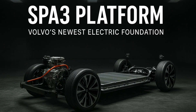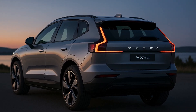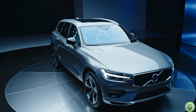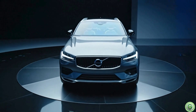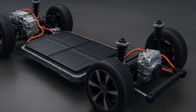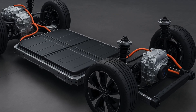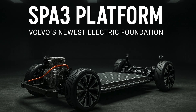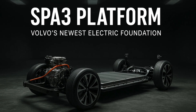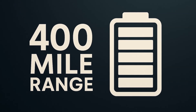What's next? The EV world is moving faster than ever. With the EX60's official debut locked in and Volvo preparing to enter a new chapter of its electric transformation, we're expecting more leaks, more technical details, and possibly even early driving impressions in the coming months. Here on EV Zone, we break down the stories that actually matter — no hype, no distractions, just clear insight into the biggest movements shaping the EV future. So stay tuned, because as soon as more EX60 information drops — whether it's final specs, pricing, or efficiency numbers — we'll be here to break it all down for you.